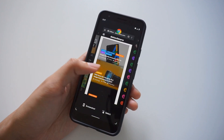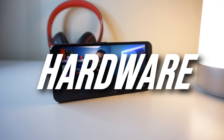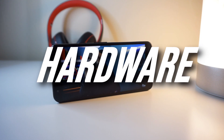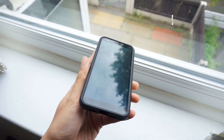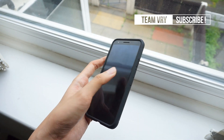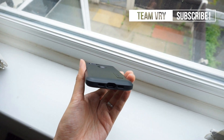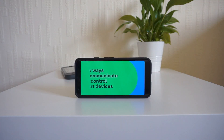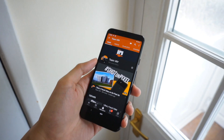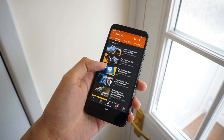Hey, Mike here from Team VRY. Let's get started. Looking at the hardware, it's pretty obvious that the Pixel 3A comes with specs and a design from a couple of years ago. It's a very minimalist and compact device. It features a small 5.6-inch OLED display, and the Pixel 3A lacks the hole-punch design you see on a lot of modern phones — some people will actually prefer this as you get a screen that isn't obstructed. It's a high-resolution 60Hz 1080p display, though my only complaint is that it's not very bright under direct sunlight.